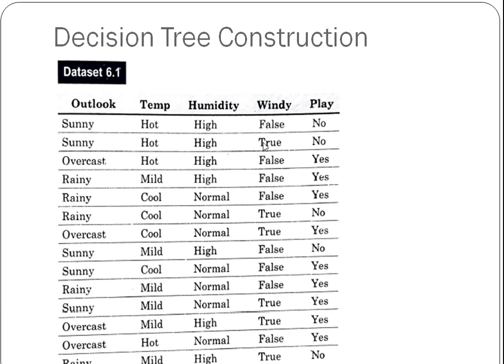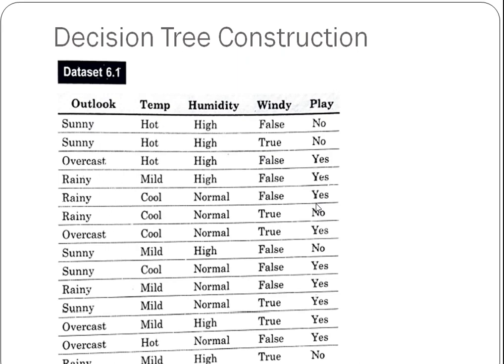So this is the training data. In the training data, we have all the independent variables, and we have a dependent variable. For all these attributes, we have the values here, and we know what the decision is. Suppose, for example, it is sunny, hot, high, false. False means it's not windy, then the outdoor play is no. And another example, if the outlook is rainy, temperature is cool, humidity is normal, and it is not windy, then outdoor play is yes. So this is what we are going to predict.